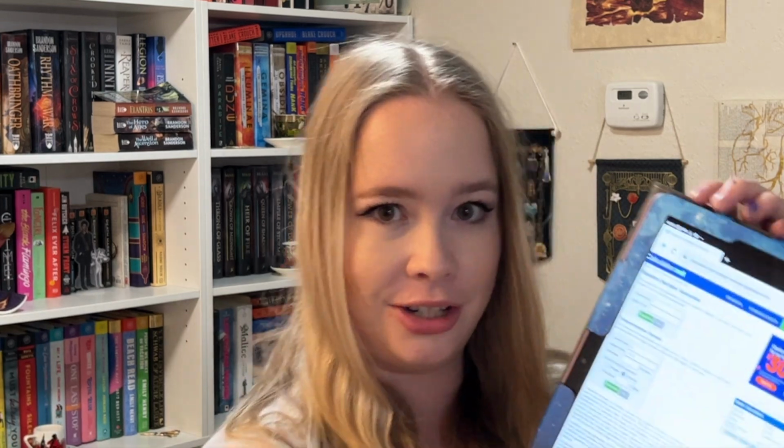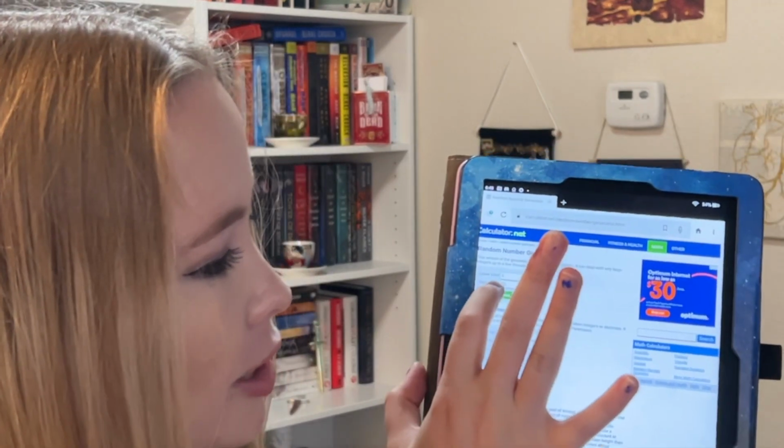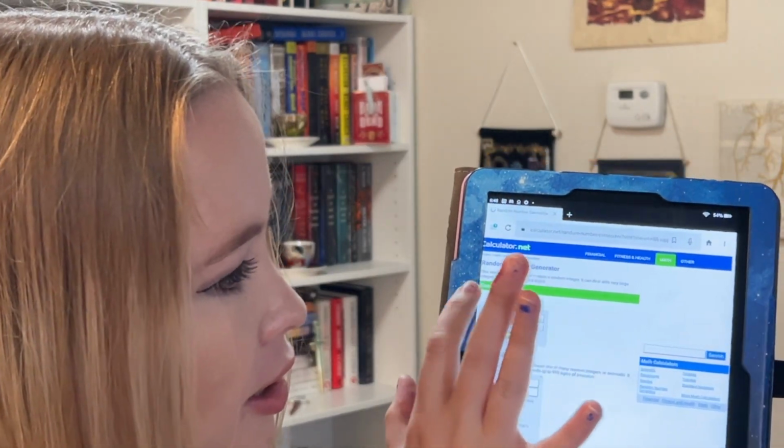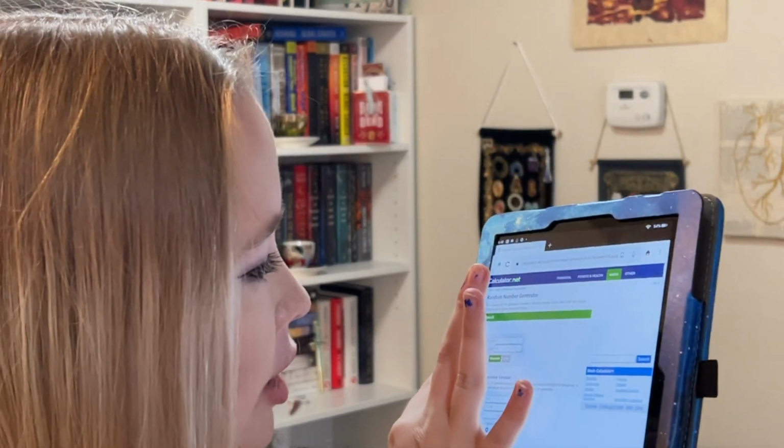Let's hit generate. And we got 5. We only got 5. Okay, well that is quite lucky. So I am only doing 5 dice rolls. And again, if we get doubles, we might have to add in some more books. But for now, we're starting at a base level of 5 dice rolls.